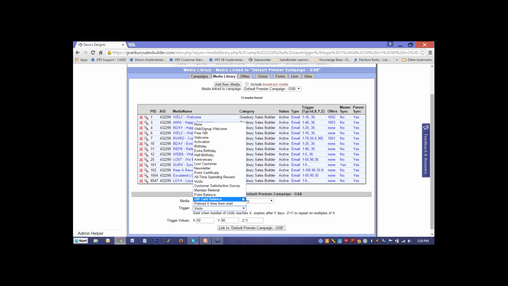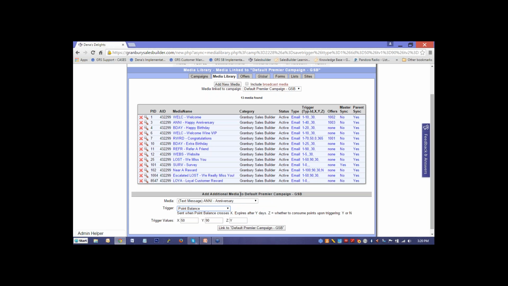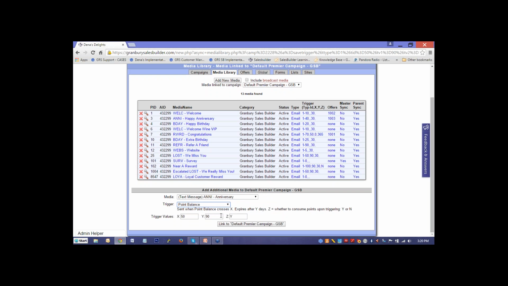Let's do the point balance right here. This is the one that we used earlier in the near a reward, and again, you can use this sort of like the all-time spending reward.